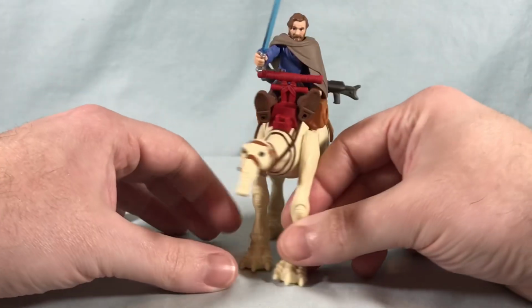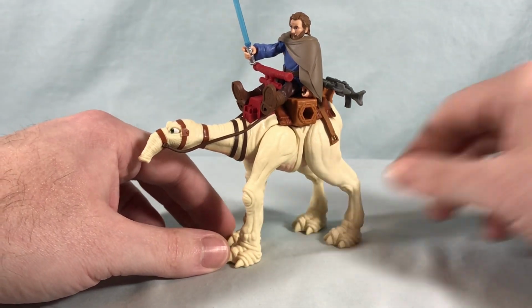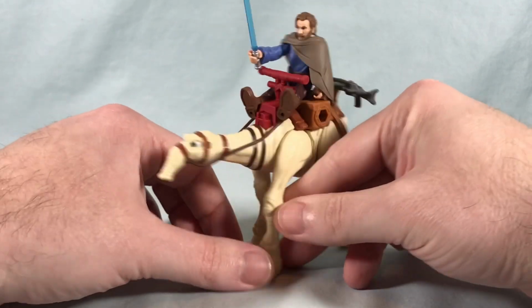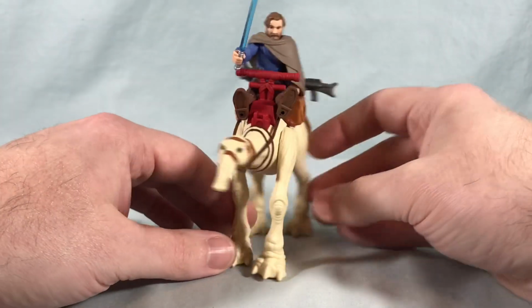But honestly, I think this is a really great release. I feel like they're stepping it up as the releases continue. They're just getting better and better, and I really just hope it continues. And I'm definitely excited to get some more sets from the Obi-Wan story. I'm still trying to find Reva with her ship, and they also did a speeder that I need to find as well.